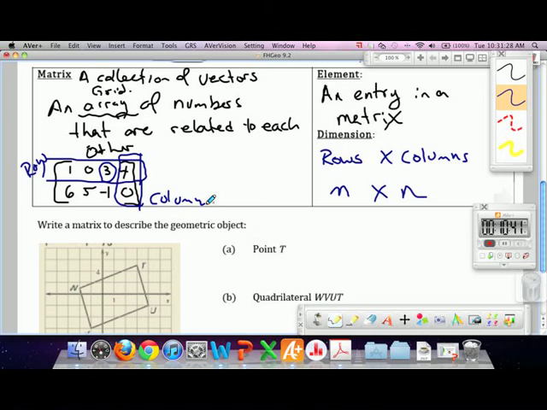It's always two numbers. So in this case, the dimension of this example matrix I just drew up is 2 rows by 1, 2, 3, 4 columns. This would be what's called a 2 by 4 matrix. The dimensions are important as we go through, just as far as knowing what we can do with these matrices. But in general, we'll have rows and columns. This would be a 2 by 4.